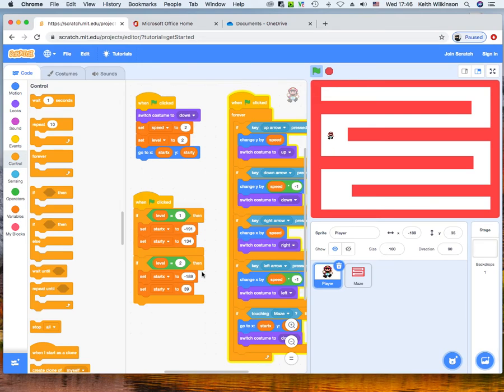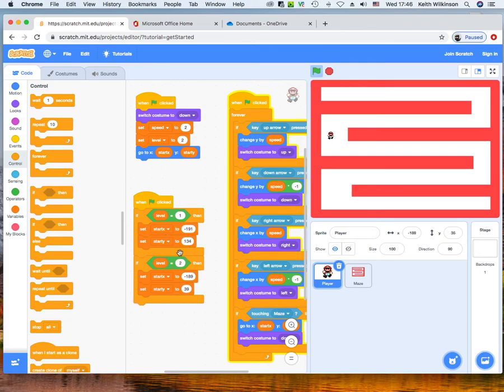So at the moment, we've done that. If you've got a third maze or a third level or a fourth level, it's up to you. Make as many as you can and get Mario to start in different places on each of them. Don't worry about when you play the game getting to the end and switching the level at the moment. We will deal with that in a later video.